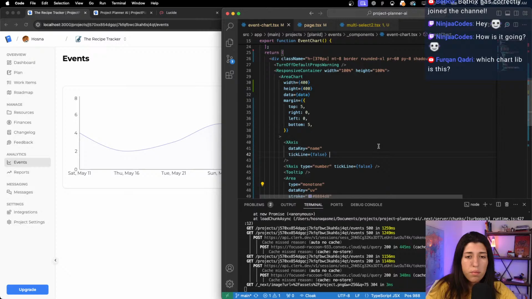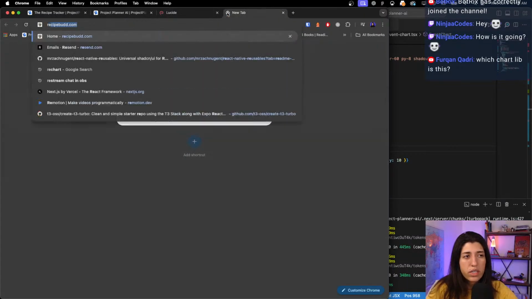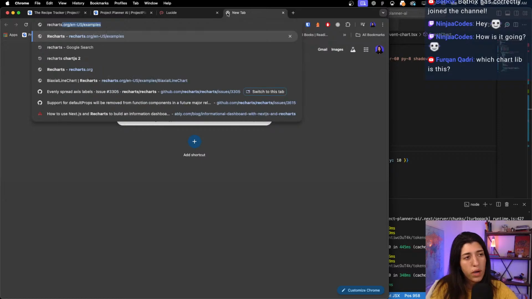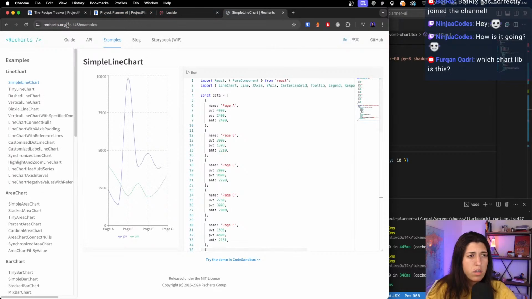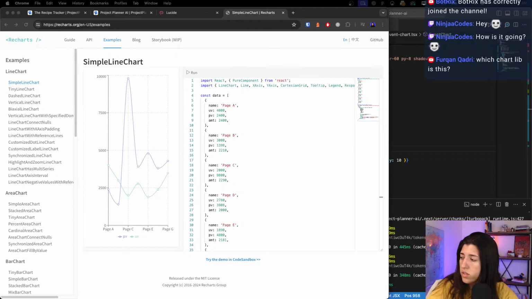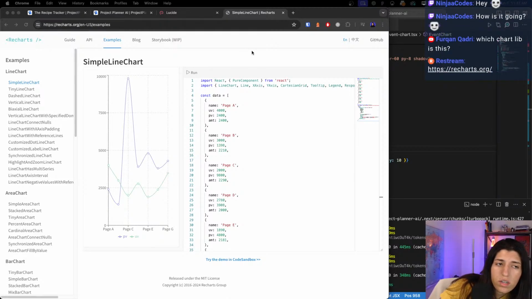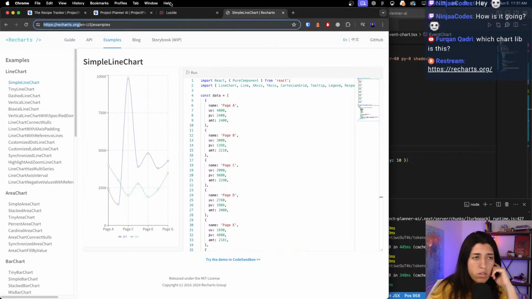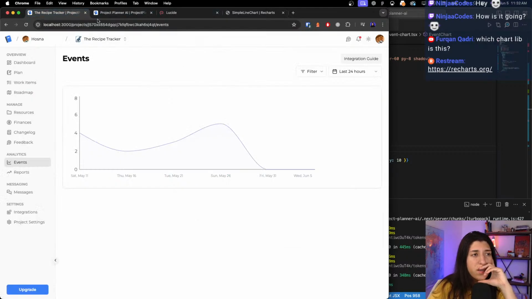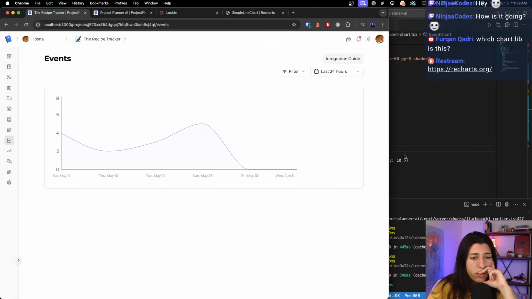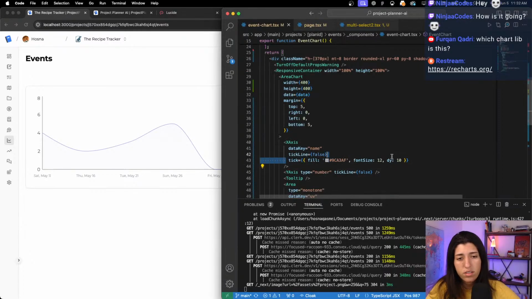What chart? I'm using Recharts. Recharts, the most popular one, the most maintained one. But the thing with Recharts is it's really good. It's just you have to read the documentation or use ChatGPT to help you make it look a little bit smoother, I guess.